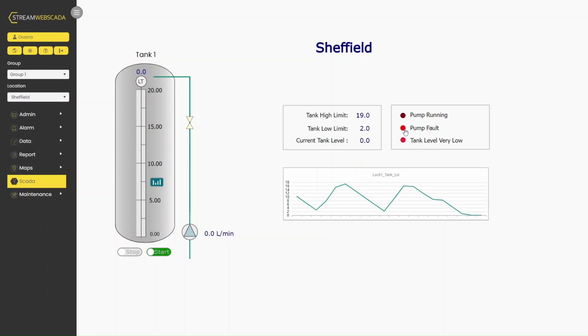I'm going to fix the pump fault. I'm just going to click on it. For demo purposes, I'm allowed to do that, and that will fix the pump fault. Now, what it's doing actually is sending a command from where I'm sitting in KL at the moment. It's going out to the Azure cloud, and then that's going back down to an RTU that's sitting in the Netherlands. So I am that far away from my controller, but I still have control. I still have the view. We can see now that the tank is filling.